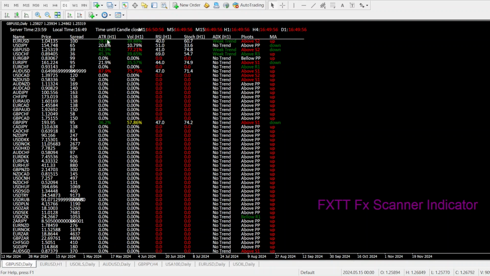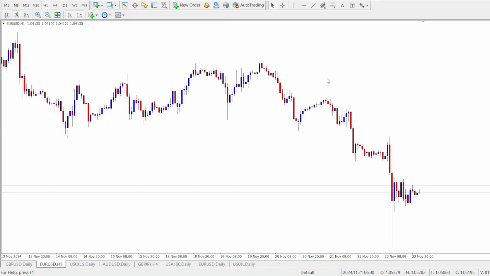And then we can see the ATR information, and we can see the volume, and we can see RSI. So it's telling us that RSI is at 40 level. So it is not in oversold level if it's at 40. And the stochastic is also in neutral level at 60. RSI is at neutral level at 40. And then the ADX is telling us that this is a weak trend. So it's showing that the current trend is weak.